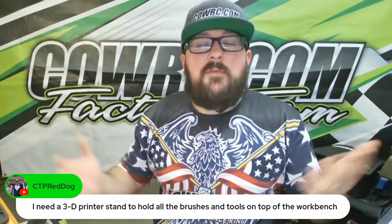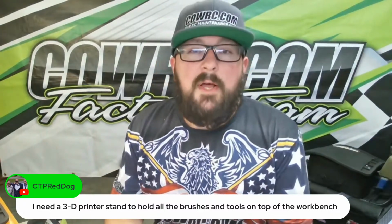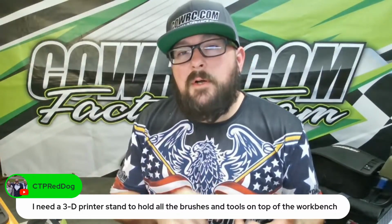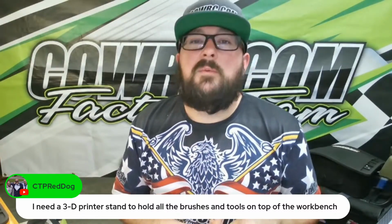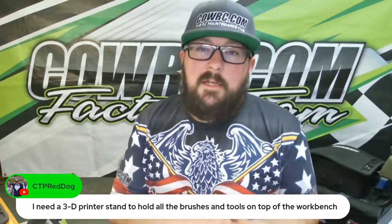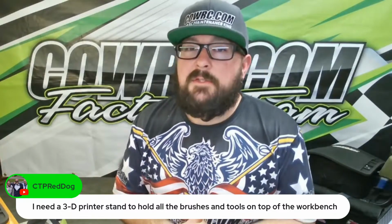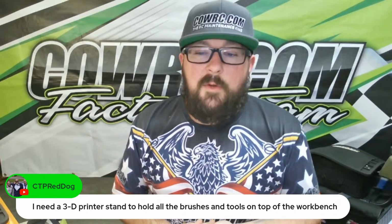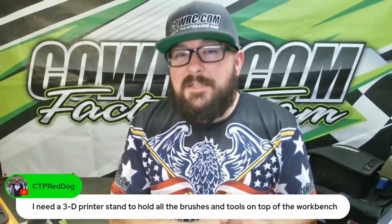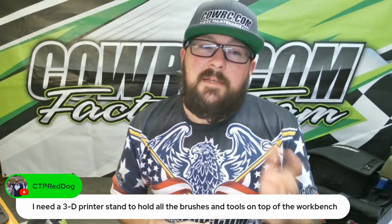So, guys, for the most part, that pretty much covers everything that I wanted to go over tonight. Showing you some simple shock maintenance. Again, Utter Butter and Moose Slick Silicone are your friend when it comes to maintaining your shocks, keeping those O-rings nice and sealed. Utter Butter will not swell up the O-rings in the bottom of your shock housings, so one less thing to worry about. And if you put the Moose Slick Silicone on your shock shafts, let the silicone actually cure. Keep that in mind, guys.